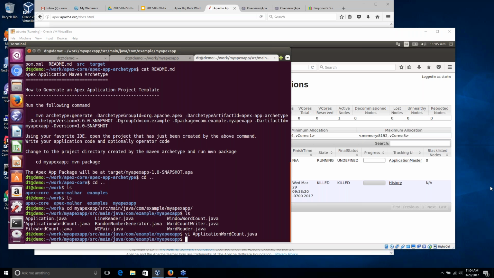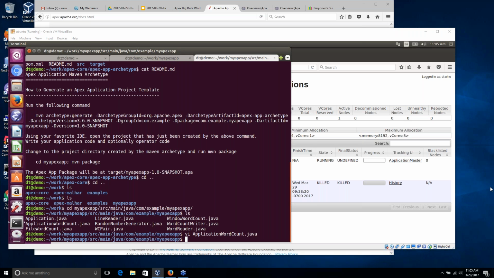We don't yet have a Python API, but that's in the works. There's people actively working on it, and in the next few weeks, that'll hopefully be available. Node.js, as far as I know, there is no support for JavaScript-based building of Apex applications.